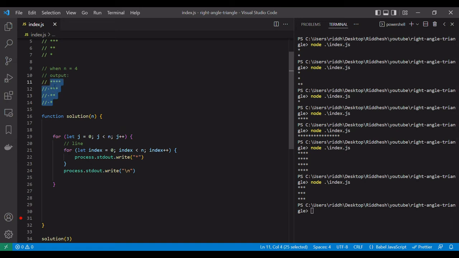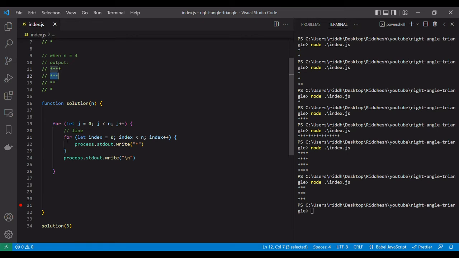It's just that with every line we need to print one less star. With the first line we need to print all 4 stars, with the second line we need to print 3, then 2 and 1. There are multiple ways we can achieve this. The first way I can think of is to relate these two loops, and start the inner loop from the row number. We are starting from 0. When j is equal to 0 we start from 0, then we start from 1 when j is equal to 1.